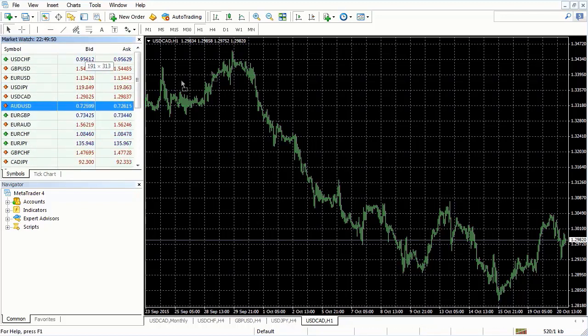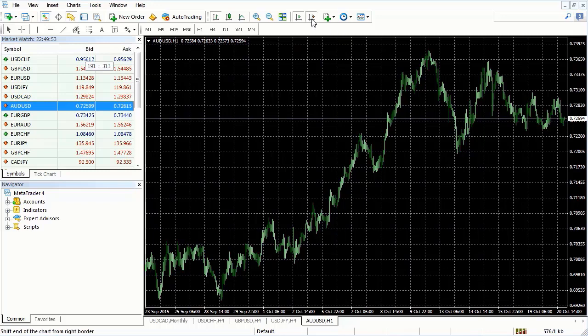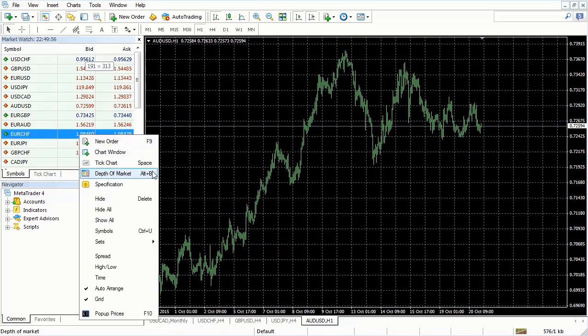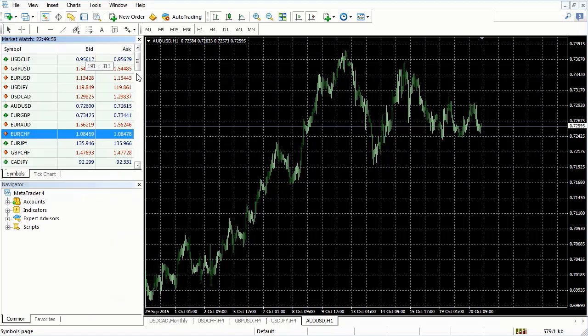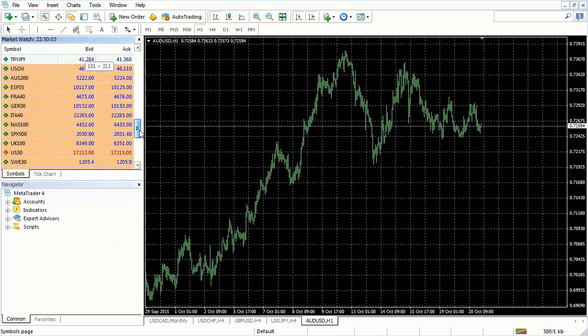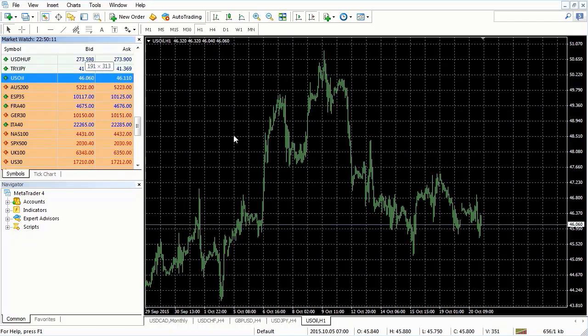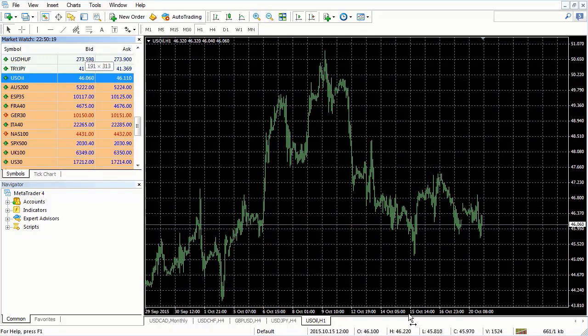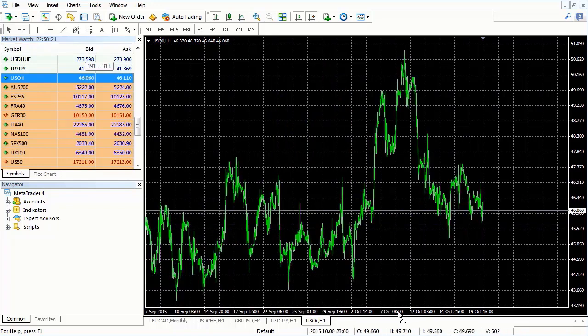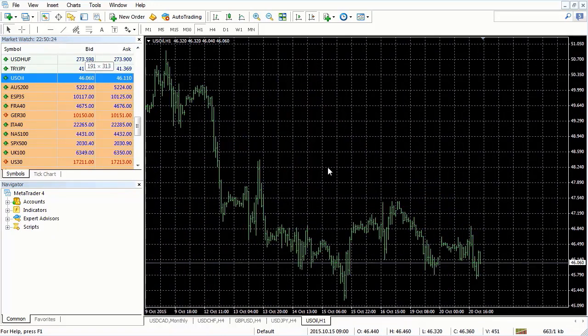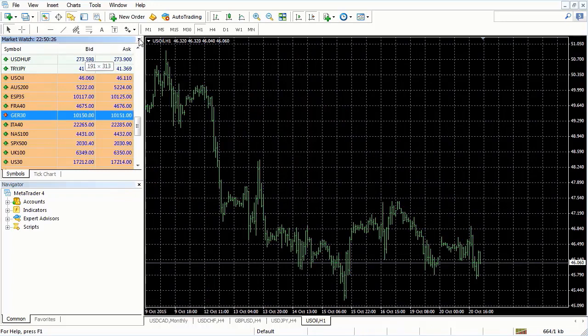So you can pick whatever you want to trade from the currencies, and most brokers, if you click show all, will give you the list of all available assets to trade. So we have a lot. It's not strictly just currency, so you have indices and commodities also. This is a crude chart. Here you can zoom in or zoom out. You can also do it from here. So we can close this for now.